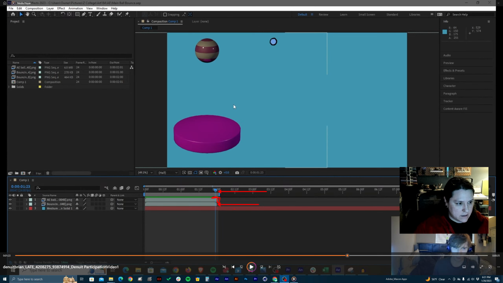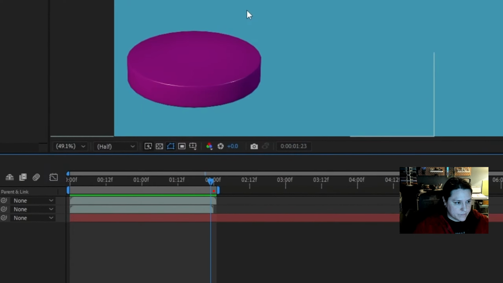Here, let me see if I can zoom. Here is some extra space. It's like an extra 1 or 2 keyframes. And so what you'll do is take this little handle and manually drag it over.